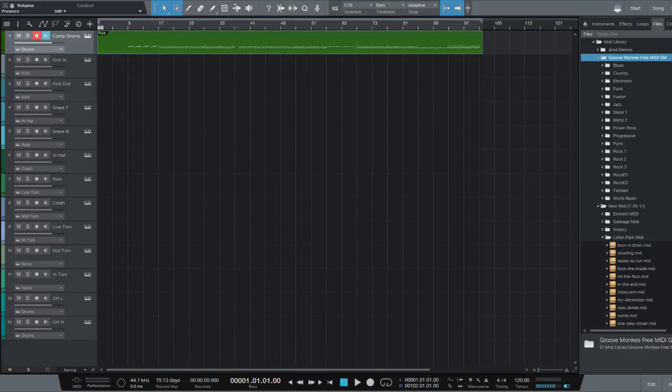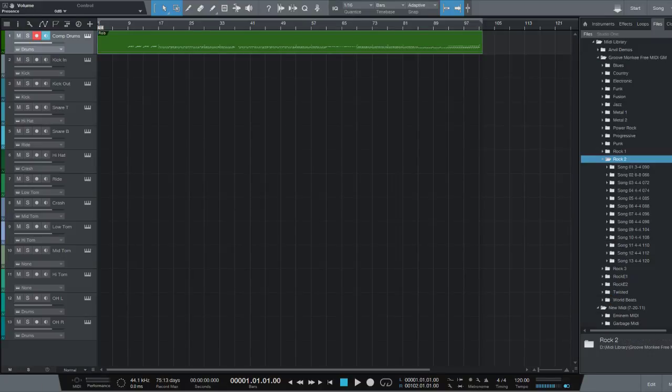For me, I don't want to just drag and drop it into a track, because I kind of want to modify it a bit, make it into something else. This way, it ends up sounding a little bit original.